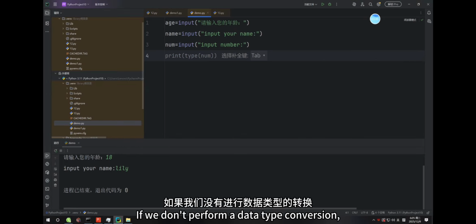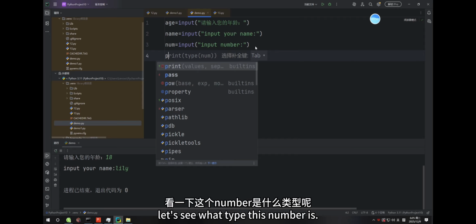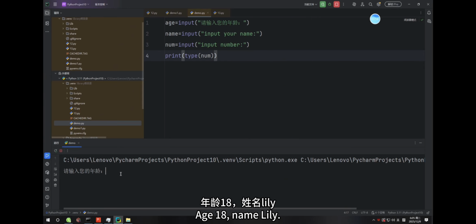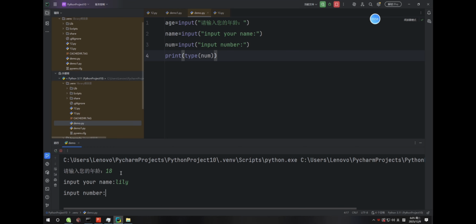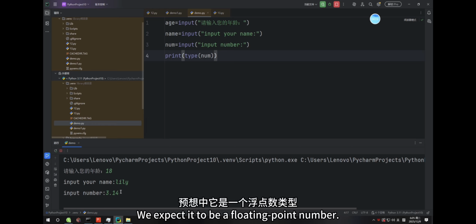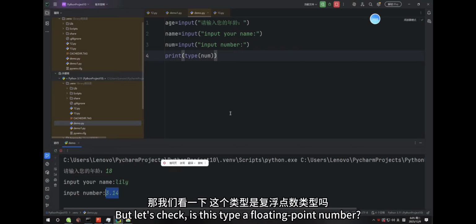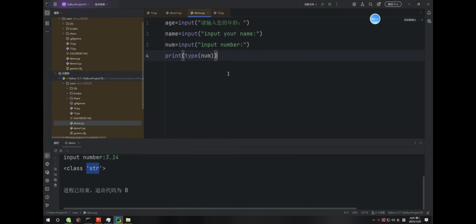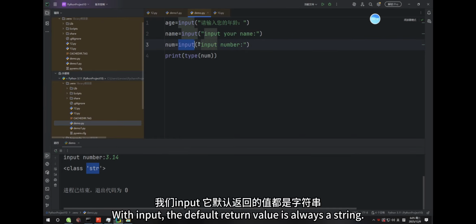If we don't perform a data type conversion, let's see what type this number is. Age 18, name Lily. For numbers, let's say 3.14. We expect it to be a floating point number. But let's check, is this type a floating point number? This is actually a string type. With input, the default return value is always a string.